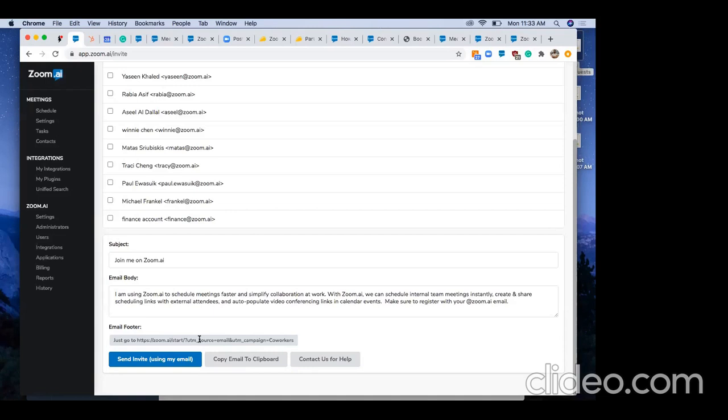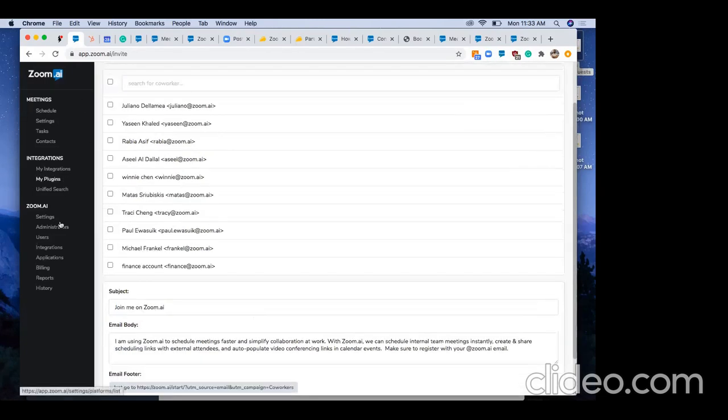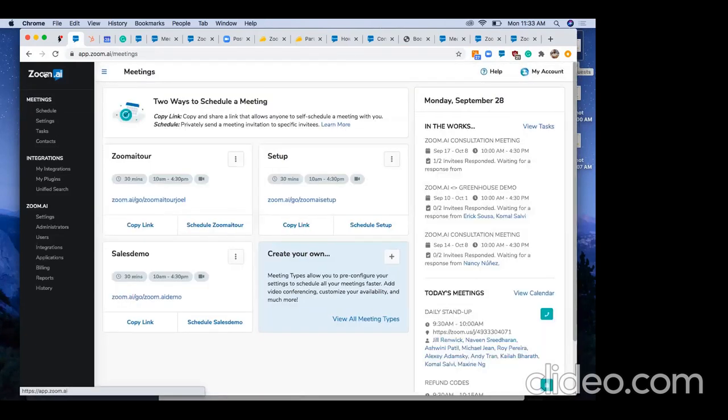Yeah, the other thing is that if you did have multiple different domains as well, say if they were non-Gmail or Microsoft, then I would also recommend reaching out to us so we can add those different domains for you at the back end. And then say you don't have those domains, and like you told Joel that you wanted them to have Gmail and be a part of your team plan, then you can also reach out to us and we can add them manually for you at the back end.